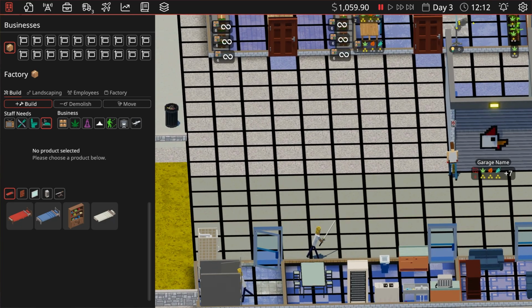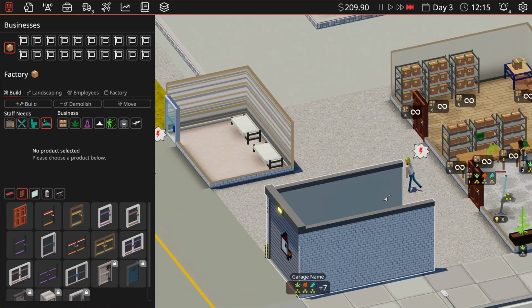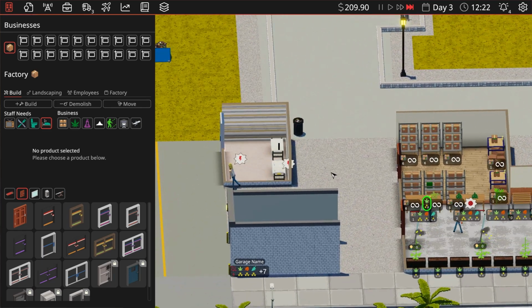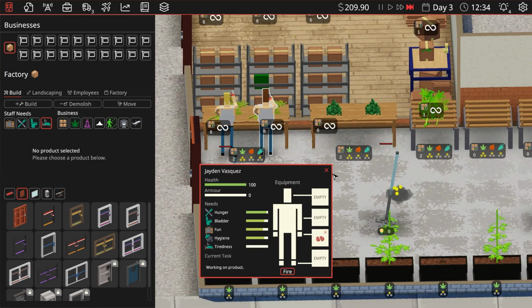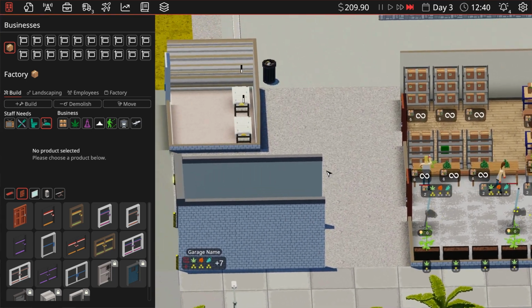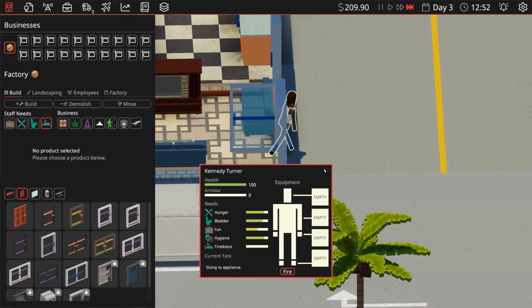Let me just try. So what? You just want a bed? Okay. Oh, okay. 225. That's actually not that bad. They'll run over there and sleep. Hopefully not die, because we can't afford to actually hire anyone else. They've got health, so I'm sure they'll be fine. Like I said, we're still trying to make a bit of money, which we're struggling on.